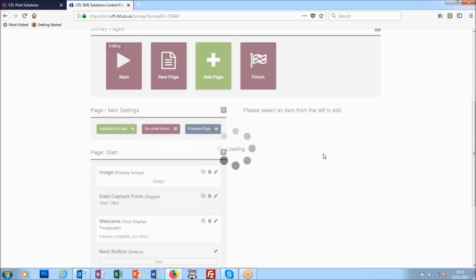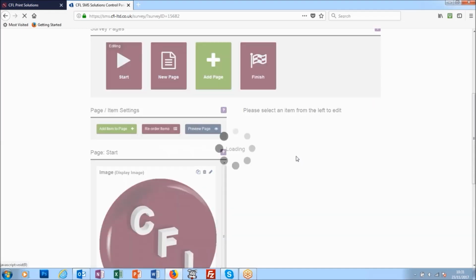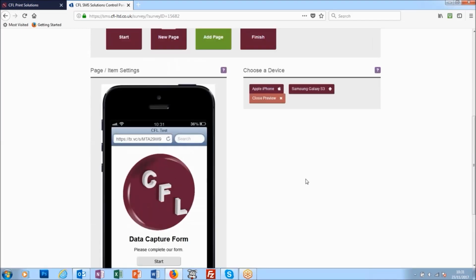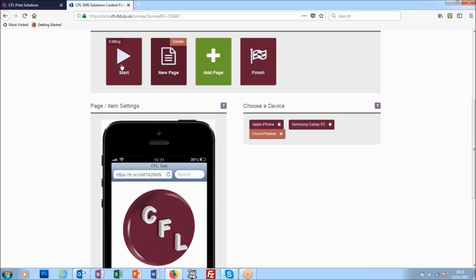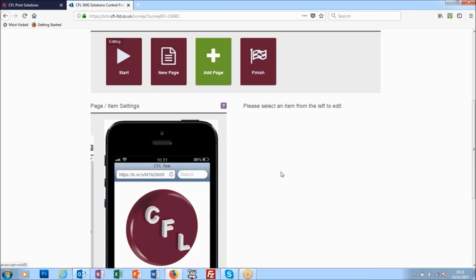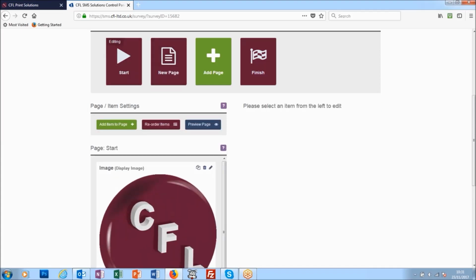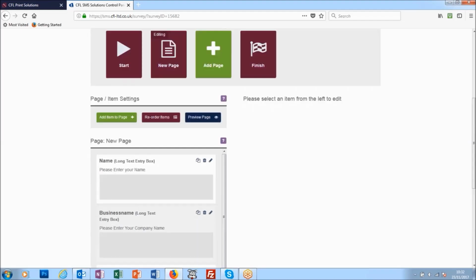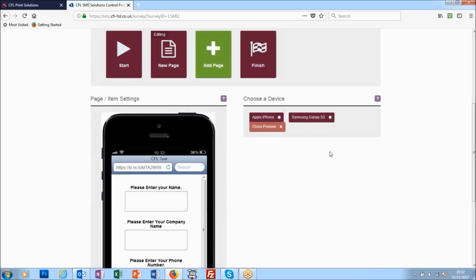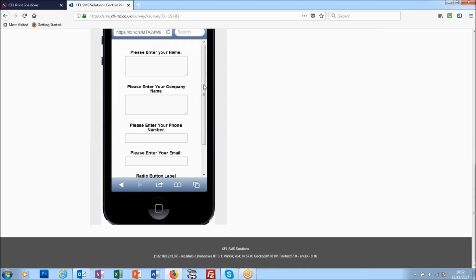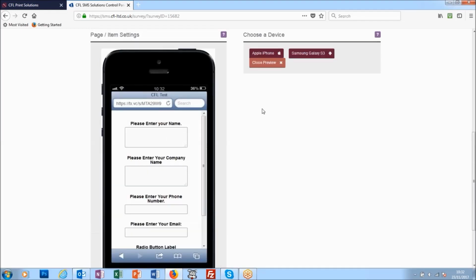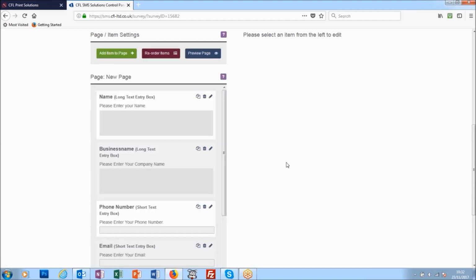Just do another preview and let's check, see if we're happy with what we've done so far. Yeah, that looks good. Okay, so I'm quite happy with that as a basic data capture form.